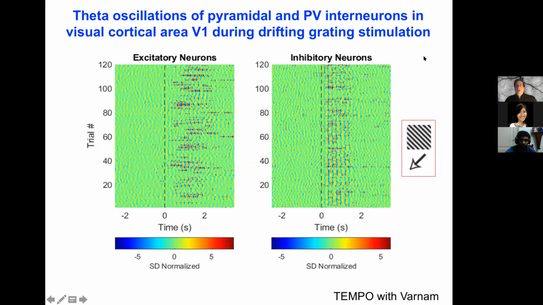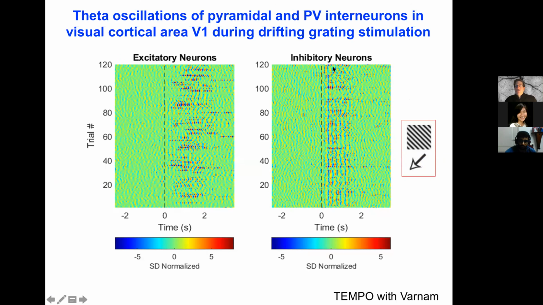And here is another example of theta oscillations that are evoked, this time in the visual cortex, when we showed the animal moving visual gratings. So stimuli of this kind might be drifting across the monitor that the animal's looking at. And we found evoked theta rhythms in both excitatory populations of cortical neurons as well as inhibitory populations.